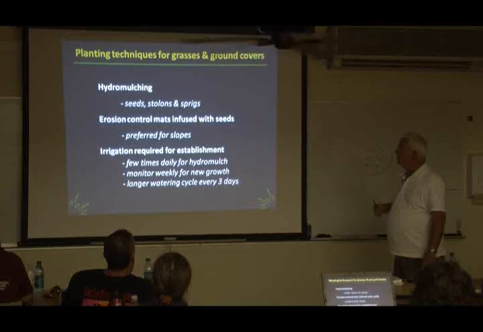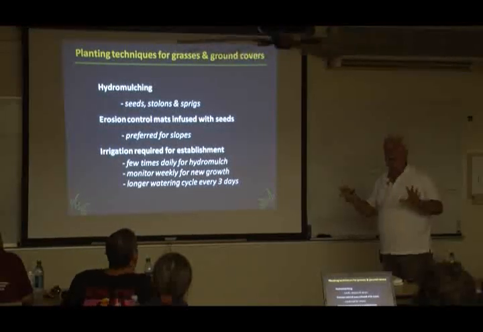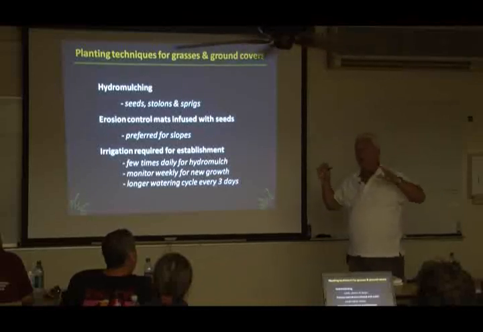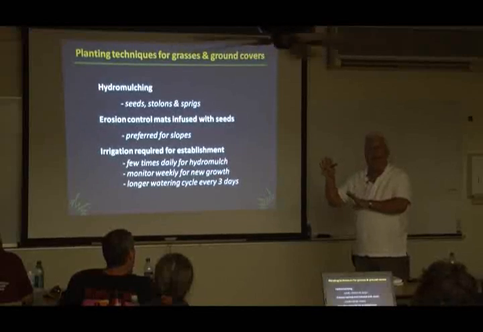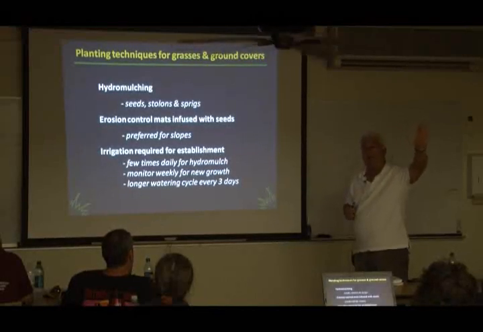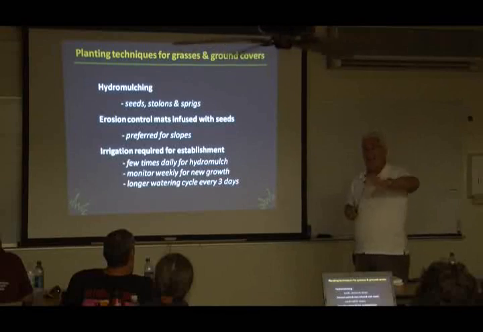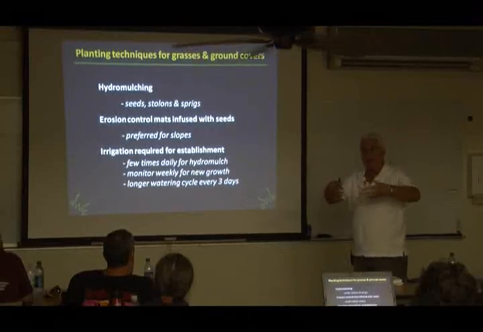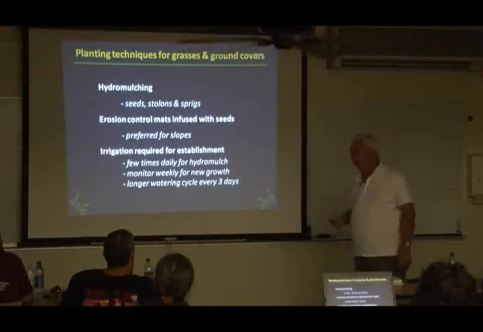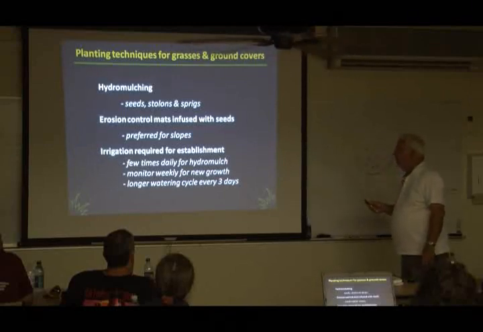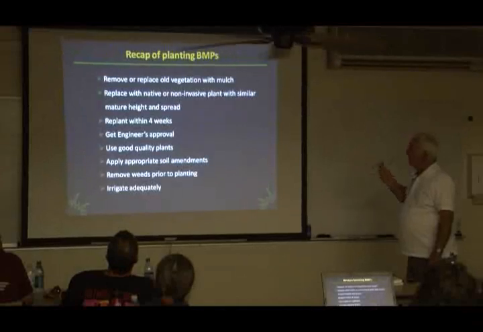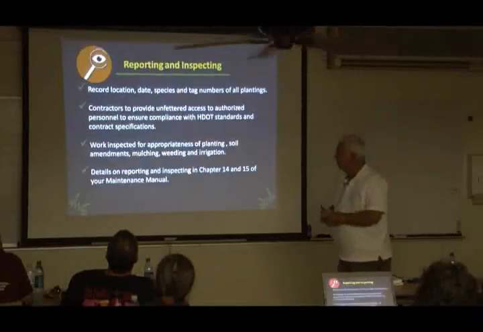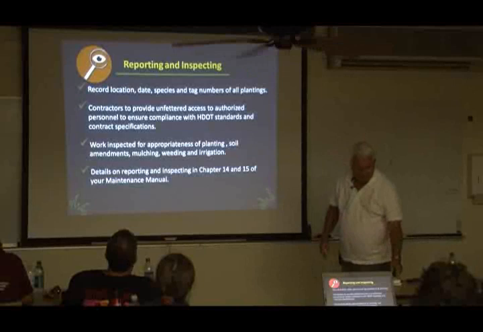Hydromulch the seed in is the best way to do it. Erosion control, they have mats now that, I'm sure you're all familiar with, that have seed implanted into the mat. They've used it right outside the Poly Highway, I saw, coming down for that. The seed is right in the mats, and it grows right out of it. It's really a good thing, and is a good erosion control thing. Okay, next. That's all we need to go over. And again, this is all in the book.